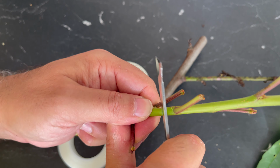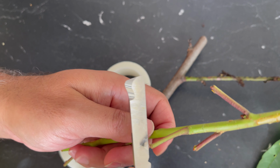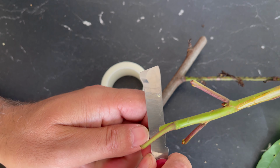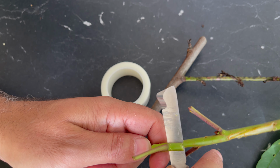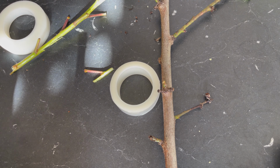Make a clean cut, and if you want to stay safe, you always cut away from your hands, and then from the top of the bud you start an incision. Go slowly until the cut you made. That's it. It stays here.